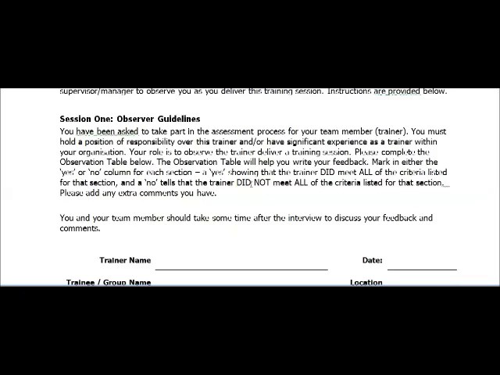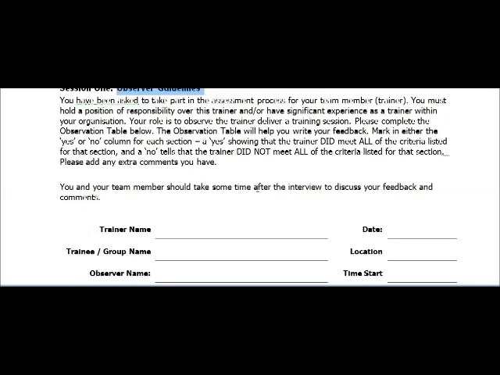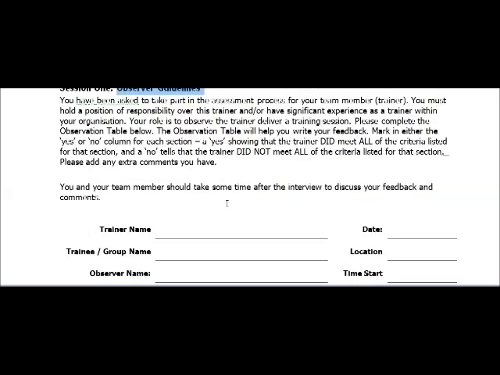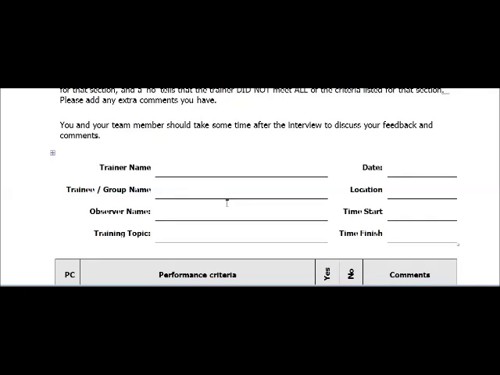Now what you need to complete this task is an observer. Ideally your observer will be someone who already holds unit standard 7115, or someone who holds an adult education qualification, or someone who is your direct supervisor or manager. That may be the same person, okay? But in either case, it needs to be someone who either you report to or someone who already holds an equivalent qualification. Your observer will need to fill in this observation check sheet here.